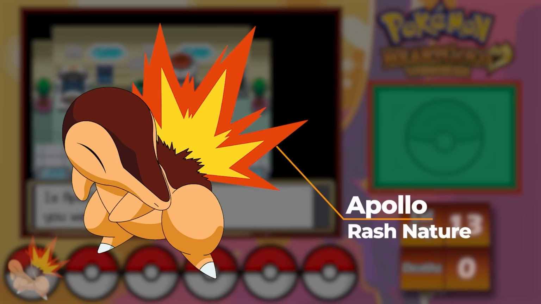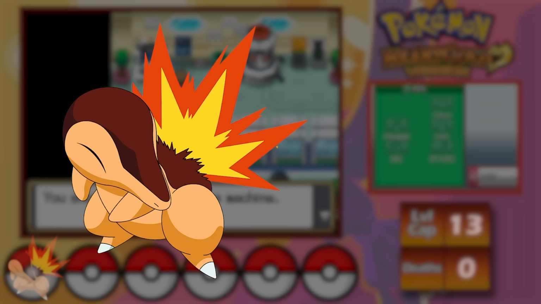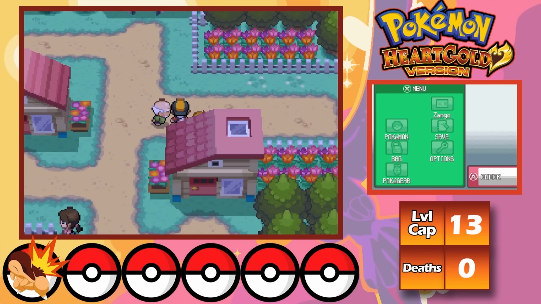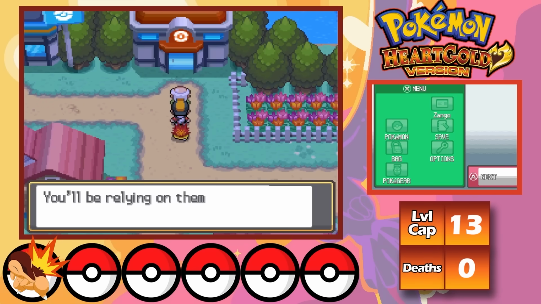I nicknamed Cyndaquil Apollo and find out he's got a really good nature, which is special attack up and special defense down. Now I begin my journey through Johto, and as I'm doing this, I really am struggling. Half the time I keep taking wrong turns, going down wrong paths. It was really bad. It took me like 15-20 minutes just to make it to the first town.